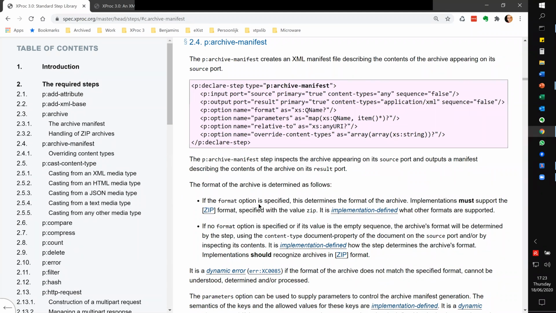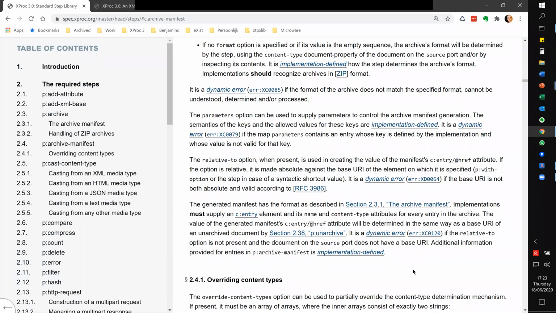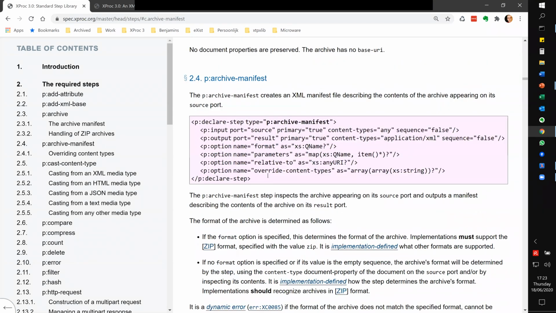There's a relative-to option which you can use to influence the href creation, and there is the override-content-types option, which I've used already, a pretty complex array, an XPath data of the type array, which you can use, for instance, if you have xconf files in your zip file, which are XML, and you want the archive manifest to actually flag them as XML. You can use the override content types array to make that happen.